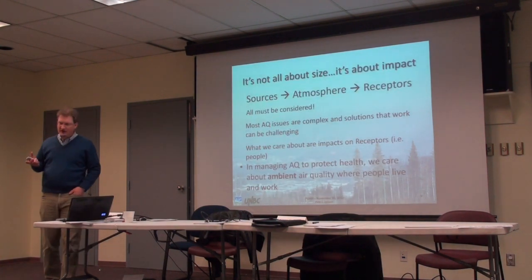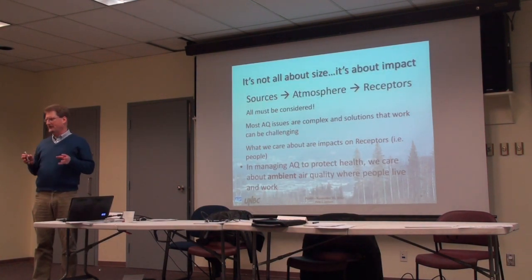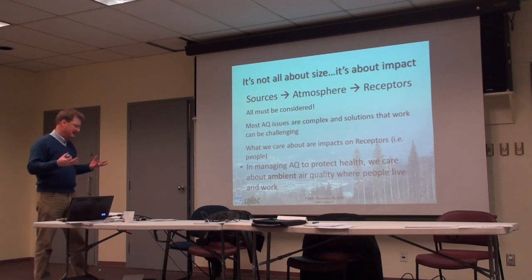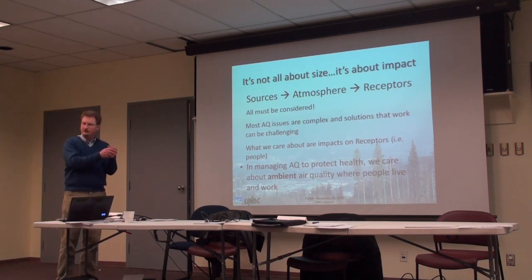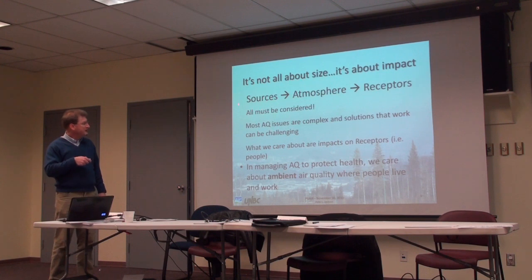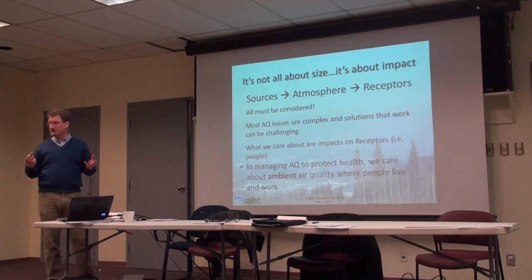Well, when we think about air quality, we're concerned about ambient air quality. So the air quality in the air that you and I breathe, where people live, where people work. And so if we think about that, it's not just about the size of the relative sources, it's their contribution to the air that we all breathe. So it's the impact that's important. So when we think about the air quality problem, there are 3 components. There are the sources, so where the pollutants are being emitted. There's the atmosphere, which takes them from the sources and transports and diffuses and disperses them until it reaches the receptors. And the receptors are you and I. It's where people are, geographic locations.